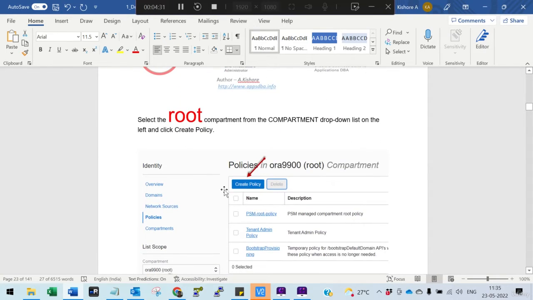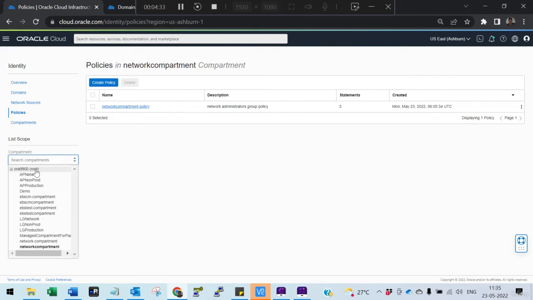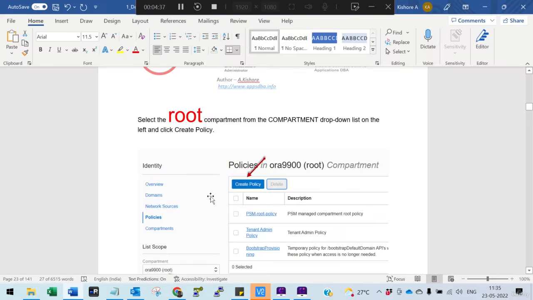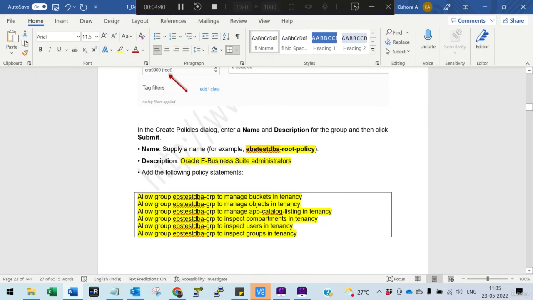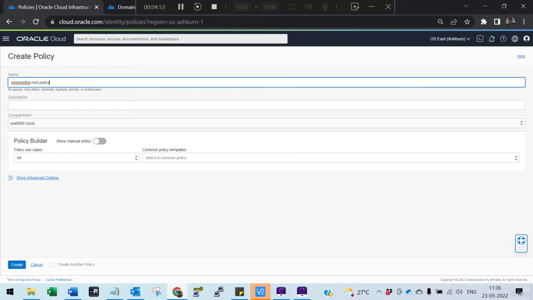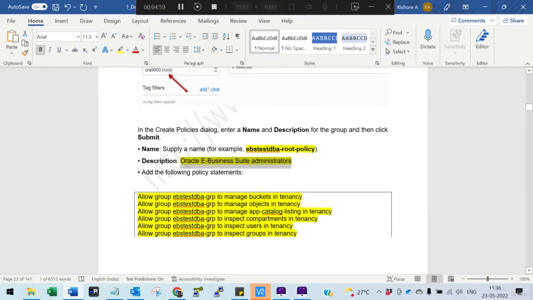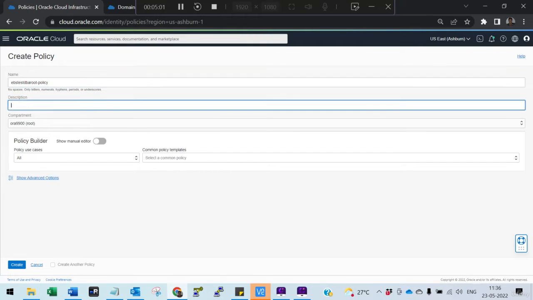Then you need to go to the root, and you have to create a policy. So we'll take this. You follow this documentation, because I already created the entire thing by following this document, but I cannot create with the same name. That's the reason why I'm just removing the hyphen here, just to simulate and show you how to create all of them, but everything is very clear in my documentation.